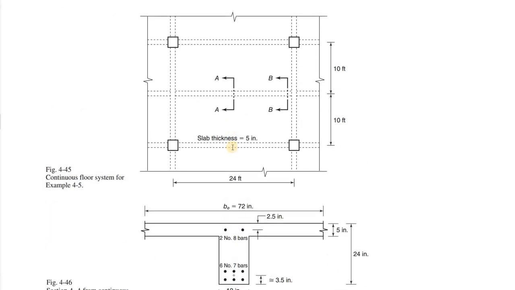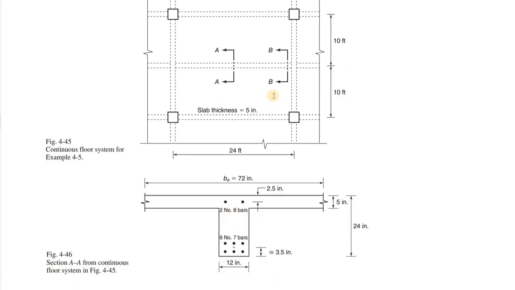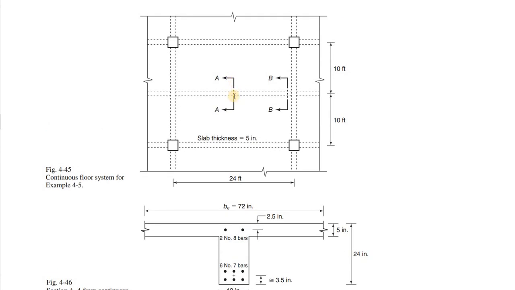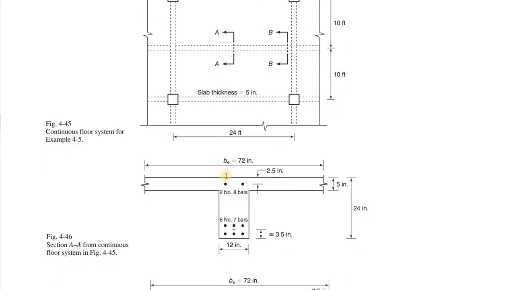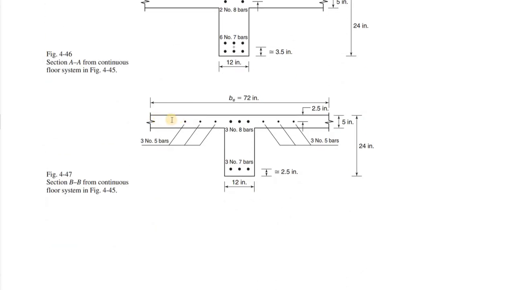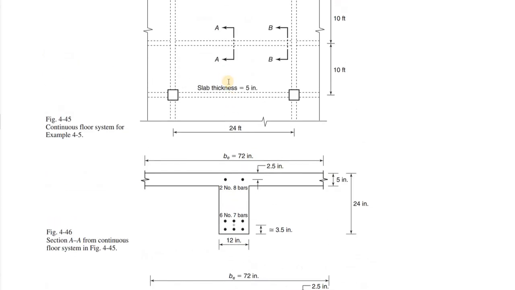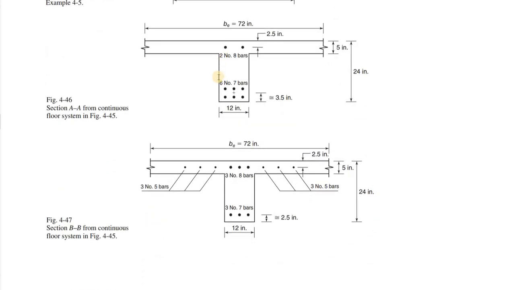Before we go to the analysis at AA and BB, the first part that we need to discuss is how to calculate the effective width BE for these sections. Essentially we will have the same effective width for both of these sections, because all the parameters are the same for both. These are different sections at different locations of the same beam. So let's see how we calculate. The first part is to calculate effective width BE for the beam.